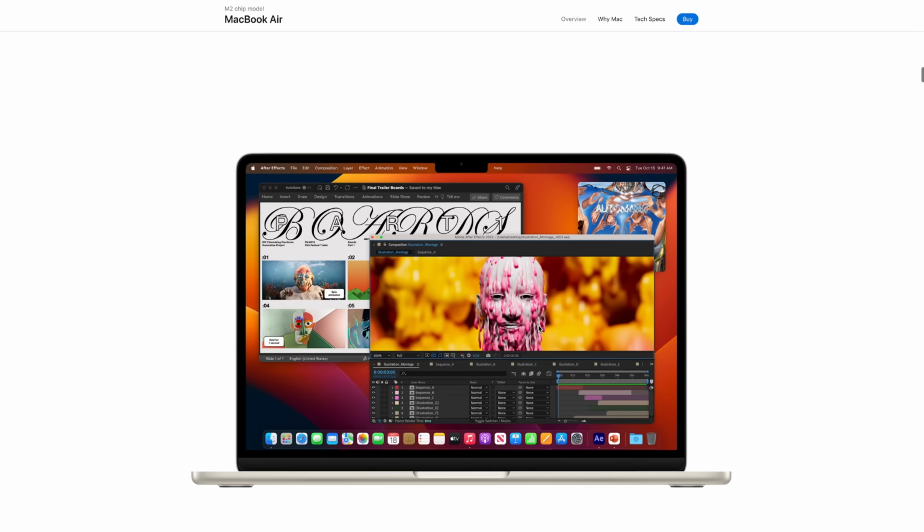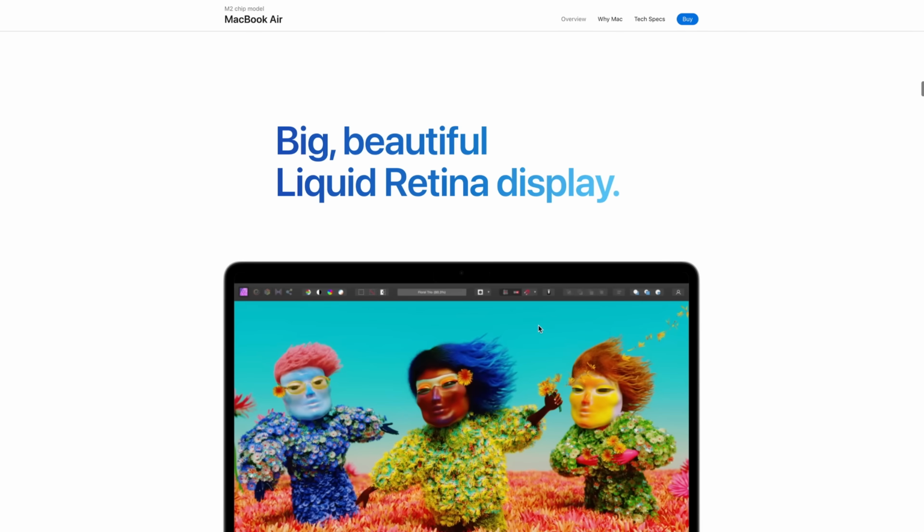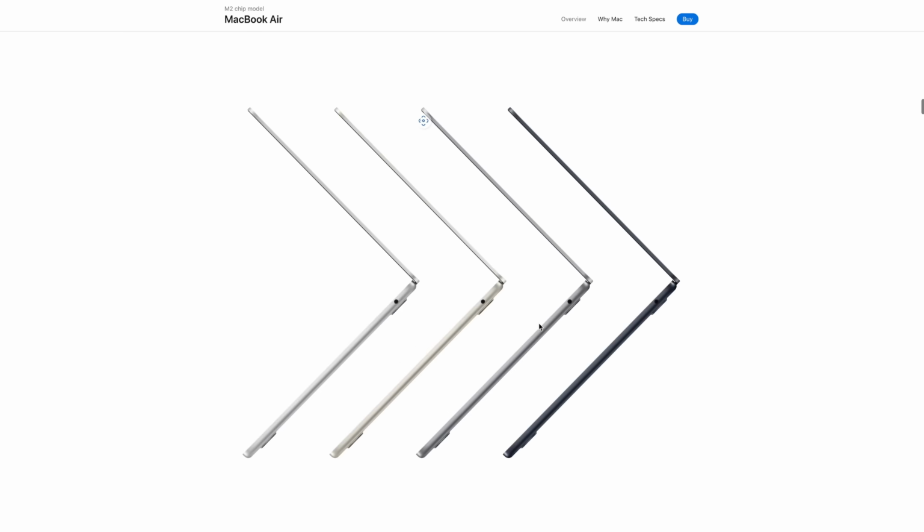But that was mainly the reason why I have decided to buy my very first Apple computer. It's not because I hated Windows or I wanted to move away from it. I actually just wanted to have a new laptop that is light and powerful enough to do 4K video editing. That's why I bought this one here, the new MacBook Air.